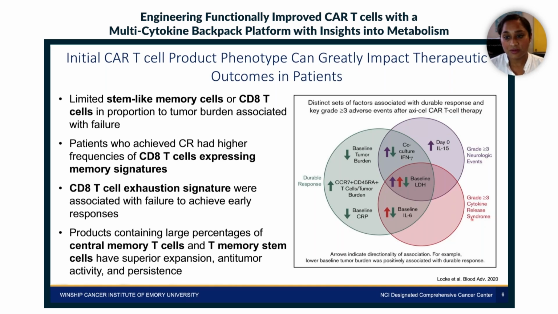This figure is from the ZUMA-1 study, in which they saw that durable responses were associated with less differentiated CAR T-cells in the product that patients received. This and other studies have indicated that limited stem cell memory cells, or CD8 cells, in proportion to tumor burden are associated with failure. Patients who achieve CR have higher frequencies of CD8 T cells expressing memory signatures in their CAR T cell product. CD8 T cell exhaustion signatures were associated with failures to achieve responses, and products containing large percentages of central memory or memory stem cells have superior expansion, anti-tumor activity, and persistence in patients.